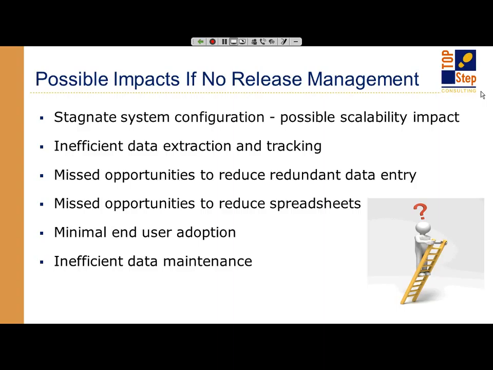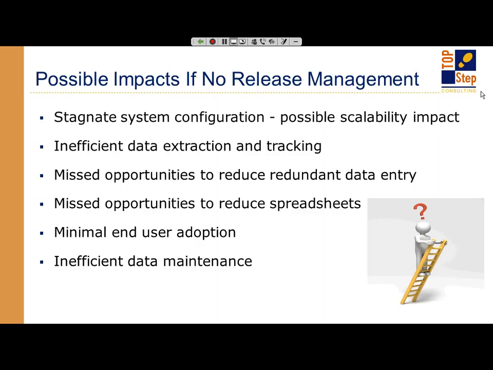So there are a lot of features over the years. I've been working with the system for 10 years, and I see that there's been a lot of features that have really addressed scalability and being able to work in larger companies. So companies who are very diverse across different countries, maybe their user base has grown from 100 to 5,000. If you reflect on how you're using the system, if your company went from 100 people to 5,000 people, would you do things differently? Would you try to automate more? Would you try to use reporting and dashboards more versus downloading data and using spreadsheets? What would you do differently?